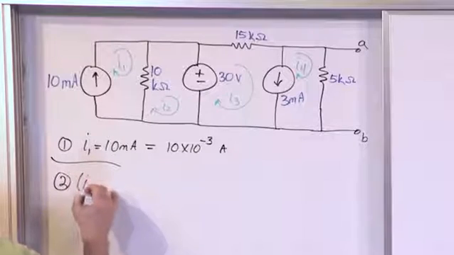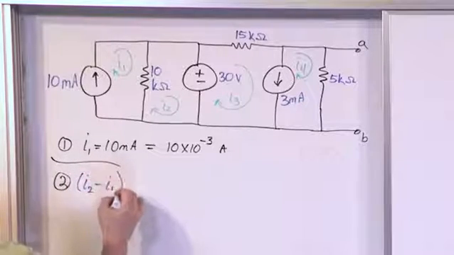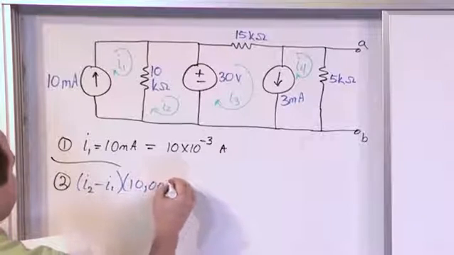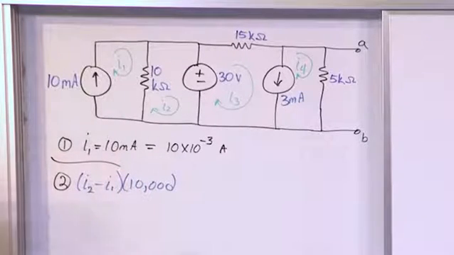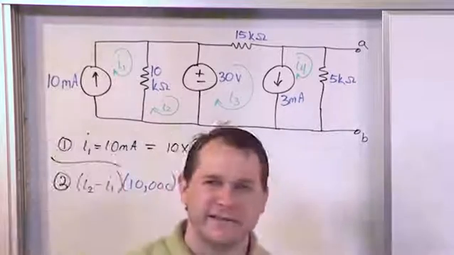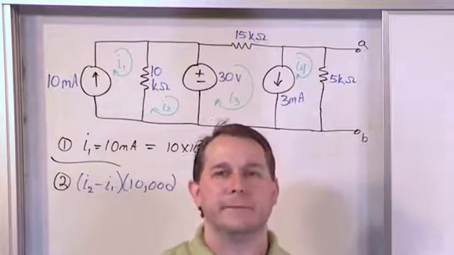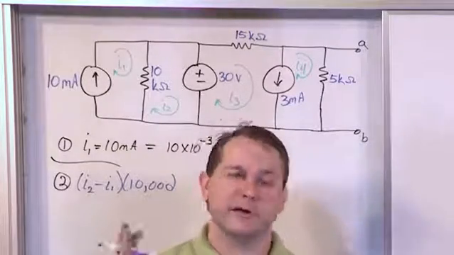The current flowing through, the voltage drop is going to be I2 minus I1. So we'll have I2 minus I1 times 10 kiloohms, which is 10,000. So again, I'm converting from kiloohms into ohms in my equations just because, you know, you probably, if you kept everything consistent in all of your equations, you could probably solve it with a different unit as long as you remembered in the end what your units really were that you were dealing with.